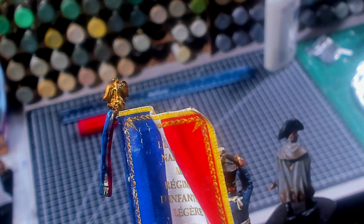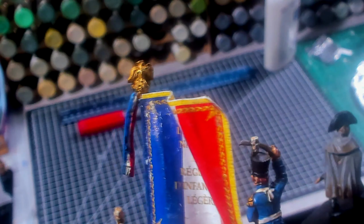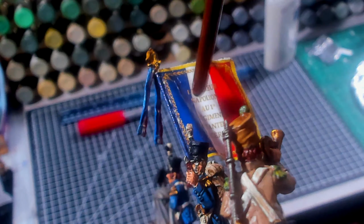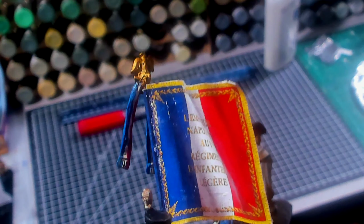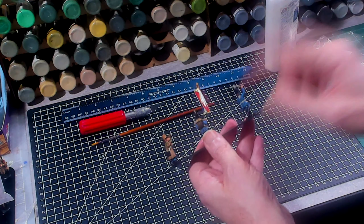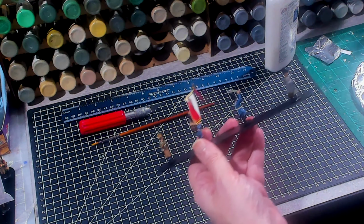Those little white flecks right there, that is actually the paint breaking. I was talking about how the picture actually can get damaged when you start folding it. That's it. Okay, that's an easy fix. That's just a French blue. I'm just going to touch that up with some French blue. I'm going to have to touch the edges up with some gold anyway, so that's not going to be bad at all.